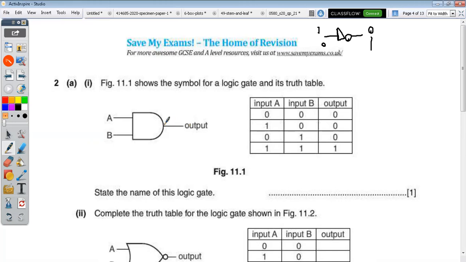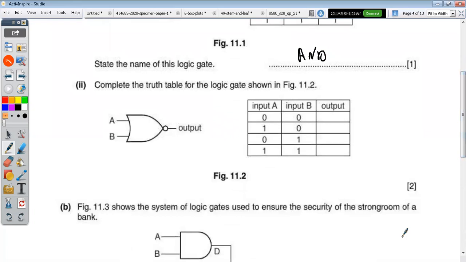What is this gate here? It's an AND gate. You can even tell from the table. So you see where it's tricky? There is this NOT here. So it's not an OR gate, it's a NOR gate. An OR, then there's a NOT here. So it means the opposite of the OR gate. If it was the OR gate, this would be zero, this would be one, this would be one, this would be one. So what's the opposite of that? One, zero, zero, zero. Clear? Yes, sir.